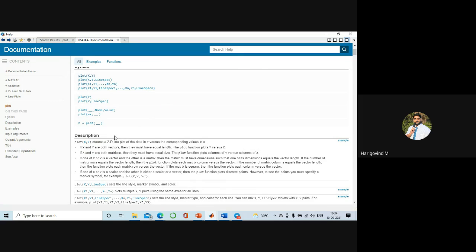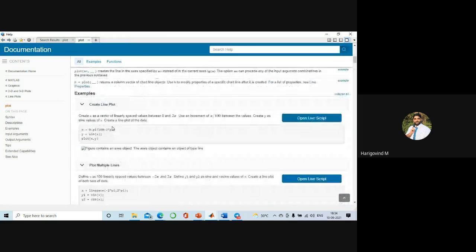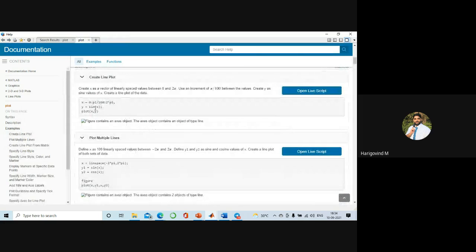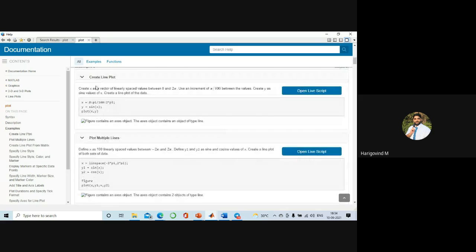It's loading. Sorry for the delay. They also give examples to us. This is the example I gave you. You can try it yourself once you open the script.